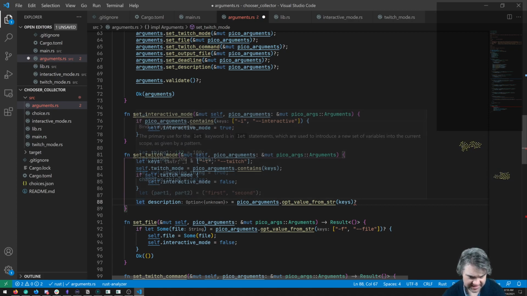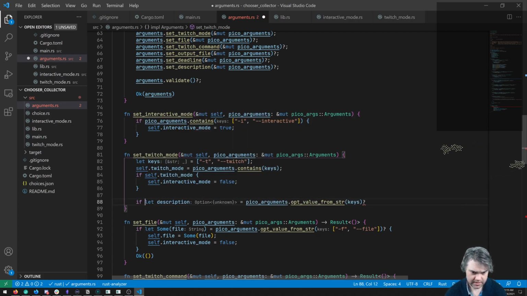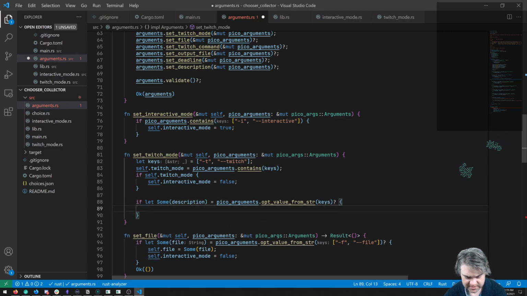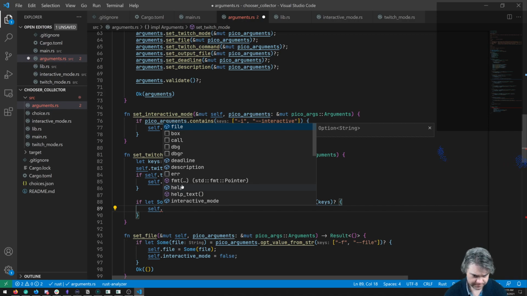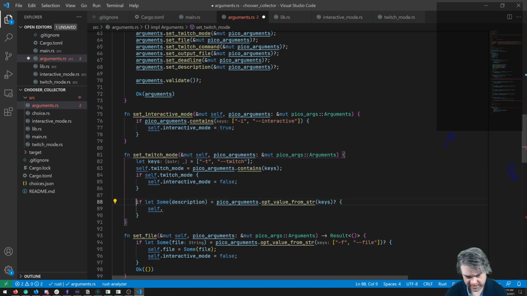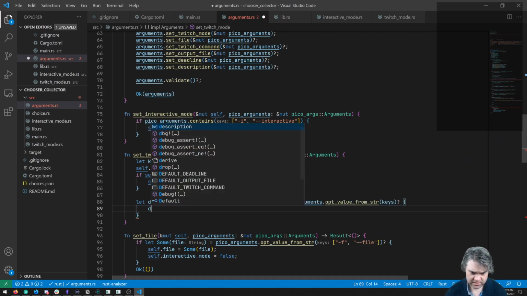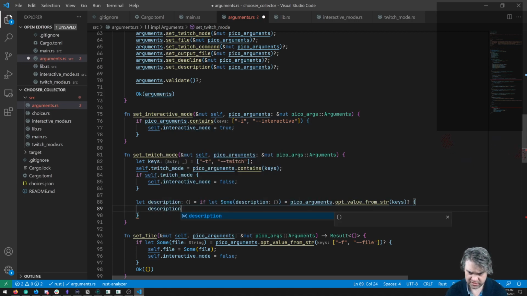So we really want this to be like an if let. Let some description equals this. We have this description, which we know is going to be a string, and we're going to figure that out. So then we're going to say self dot. Actually, at this point, we can do let description equals return description. Actually, you know what? We can just do, what am I thinking? I don't need to do this if let. We're going to grab it out.